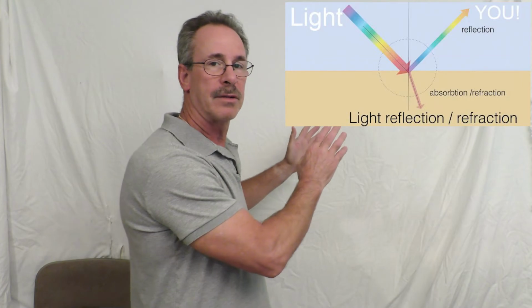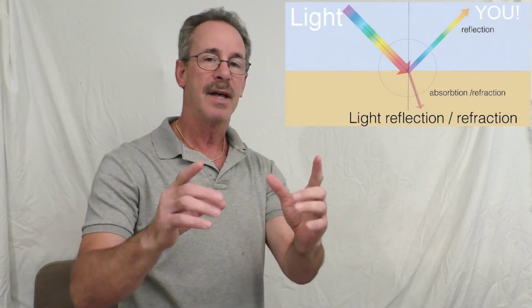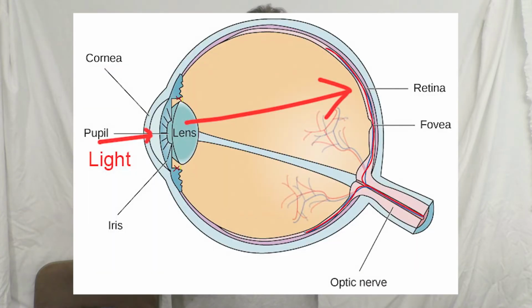When we talk about light, we're going to talk about the eye. The eye and the camera are very similar. Your eye will take the light that is transmitted or reflected. So we have reflection, like when light strikes a mirror and then the light comes to you, that light enters the eye through the cornea, through your lens, and focuses.